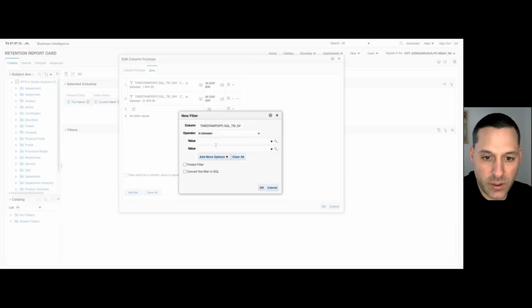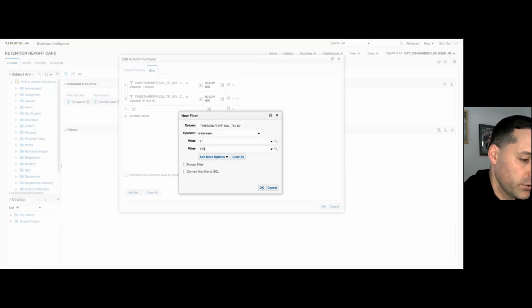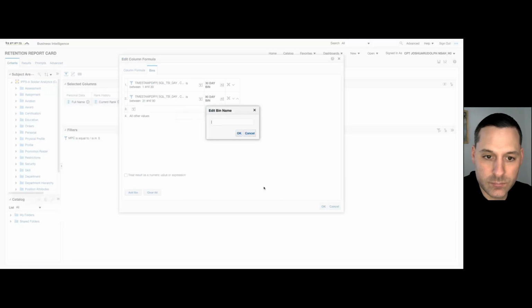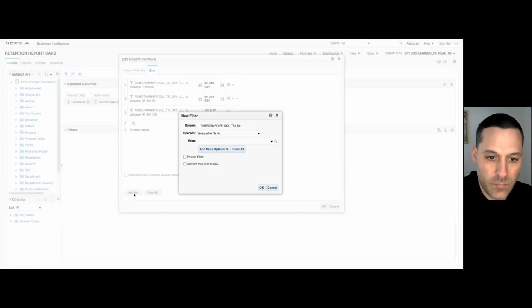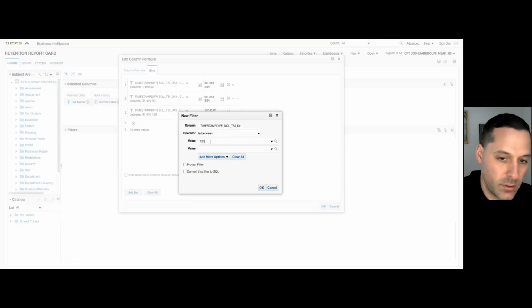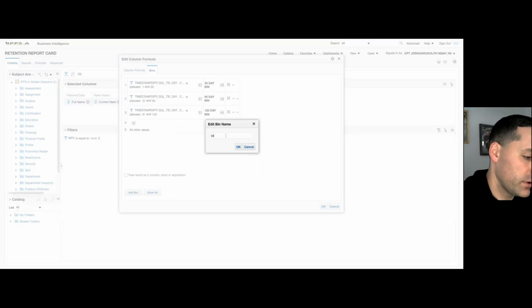I'll go is between 91 and 120. 120-day bin. And we'll add a few more. Is between 121 and 180. This will be my 180-day bin.